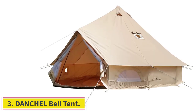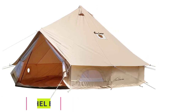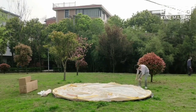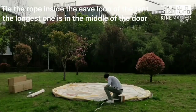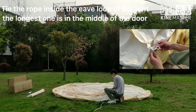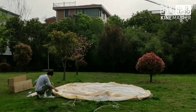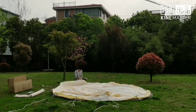Number 3: the Dantjall Bell Tent. And now for a more traditional cotton tent. Although there are some differences between teepees and bell tents, the terms are often used interchangeably nowadays, and we love this tent so much we just had to include it in our list. The high-quality cotton canvas fabric has been treated to keep you dry as a bone — 3,000mm water resistance — and it comes with a stove jacket protected by a fireproof fiberglass fabric panel in the wall, so you can bring a touch of home cooking to the great outdoors.